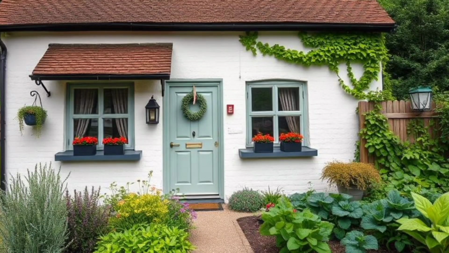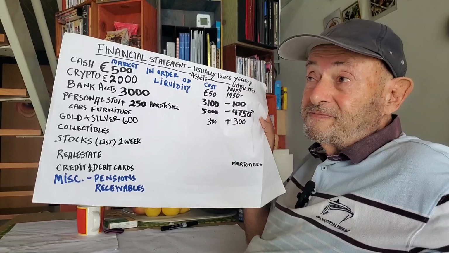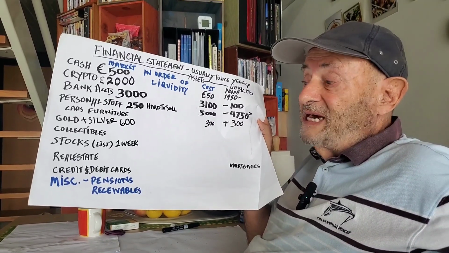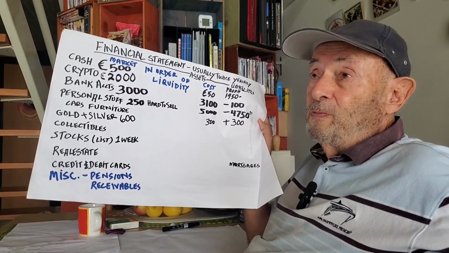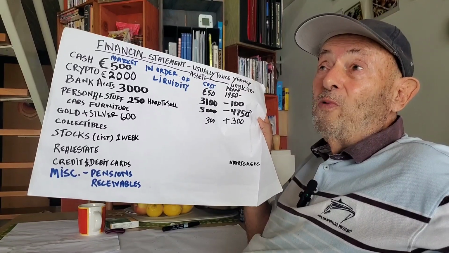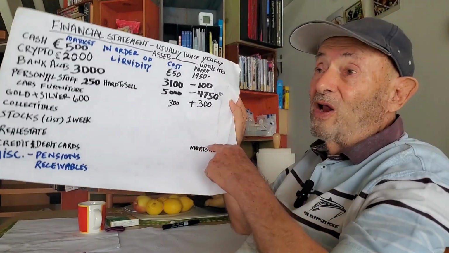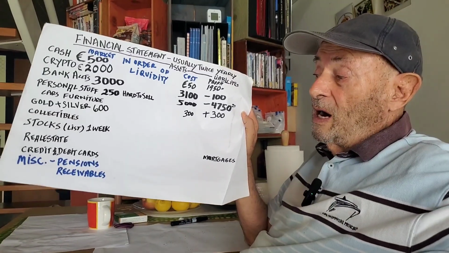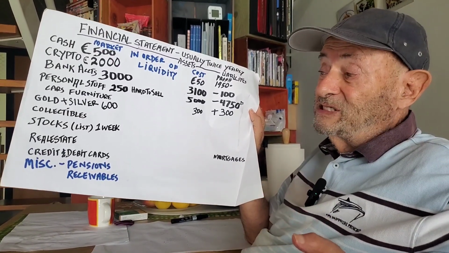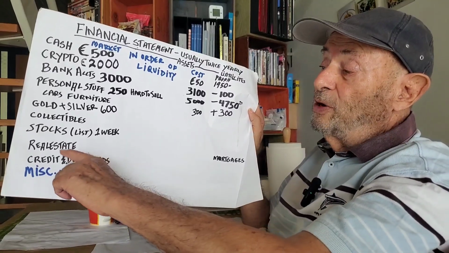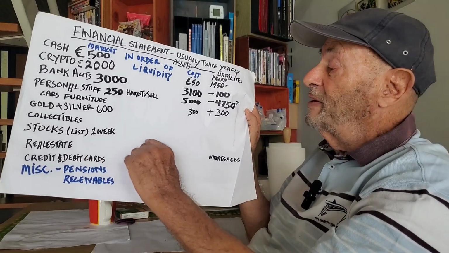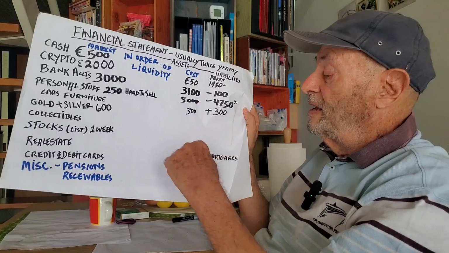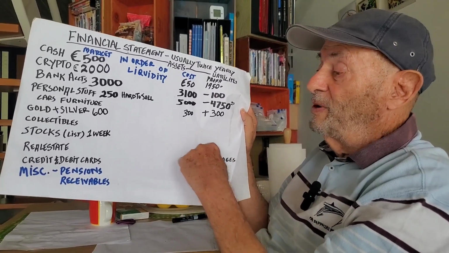I'm going to fill in some fictional figures, but you might also have bought an apartment or a house or inherited one. And so, of course, whatever real estate you have, you're going to put in what they call your equity, because a lot of real estate will have a loan against it. A loan is usually called a mortgage, but you could have taken out a personal loan against your real estate. So you could put in your real estate total value here, and then you're going to have the minus something, and then you're going to put in the net here.